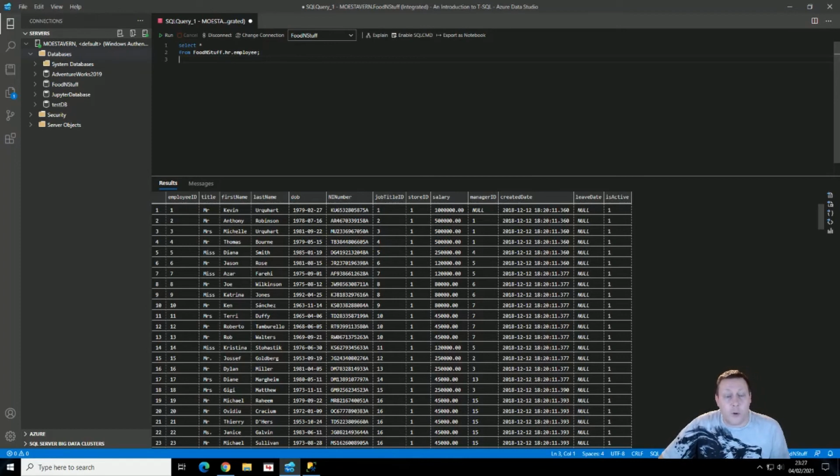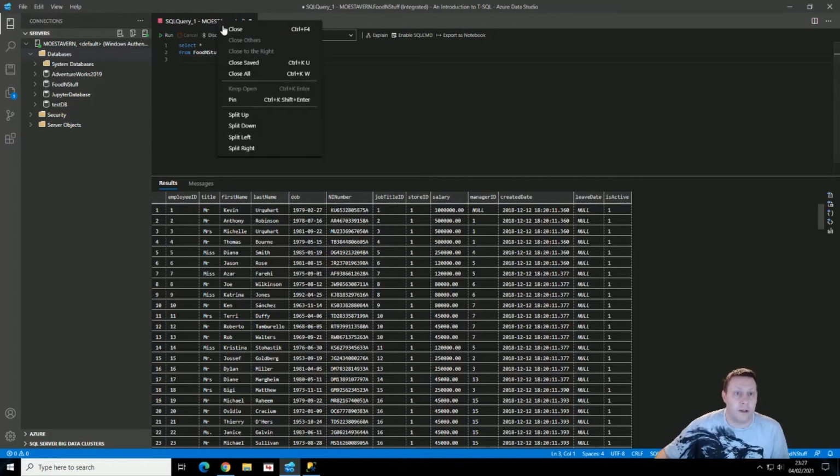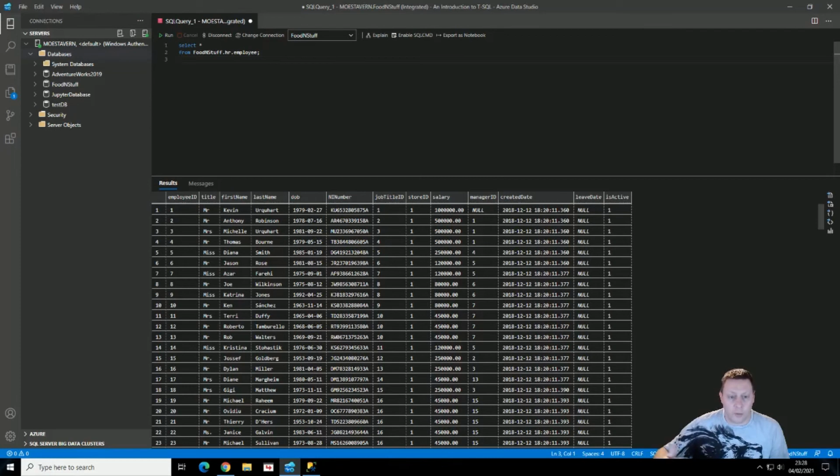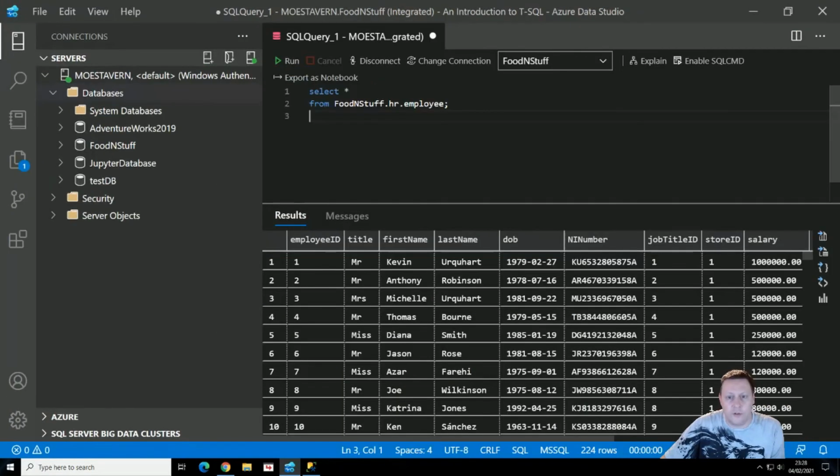But the reason I quite like this, you can't do the side-by-side thing that I'm aware of. You might be able to, but I'm not overly aware of it. Split left, split right, okay, you probably can. I haven't tried it. But one thing I do like with this more than anything is Control plus and Control minus will actually just zoom the whole screen in. So you can actually show people a bit more of Object Explorer, which there is no way of making that nicer in Management Studio.